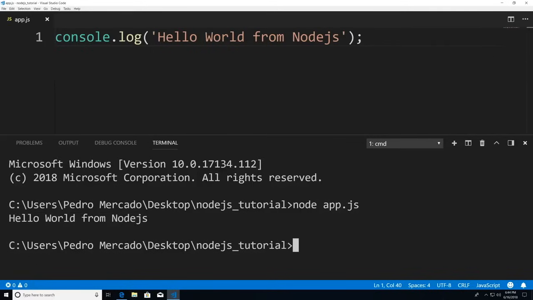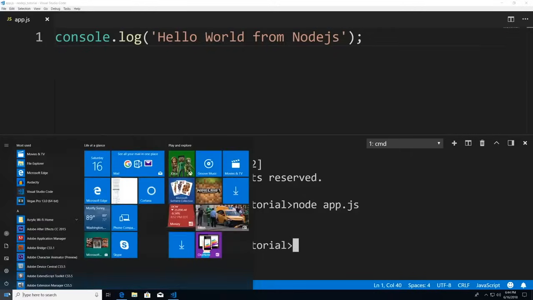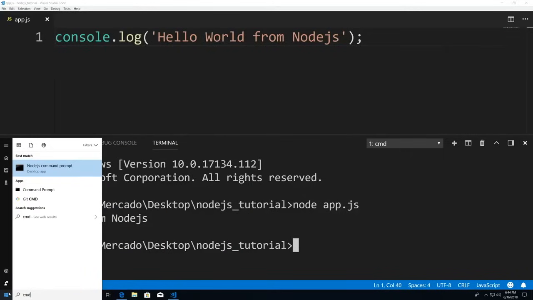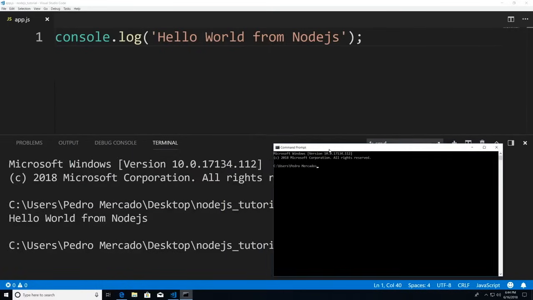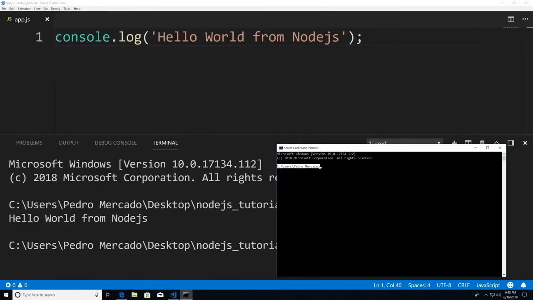Now let's say you're not using Visual Studio Code for whatever reason and you have your own editor of choice. What you can do is hit the start menu, type CMD, and go to command prompt. We get something very similar to the integrated command prompt, but we're in a different location.